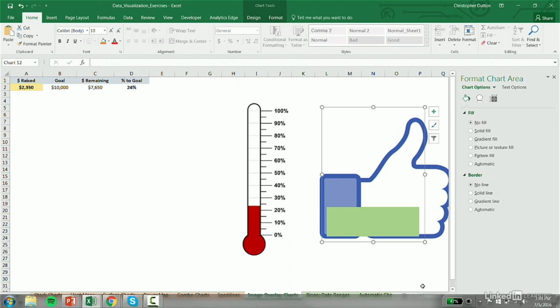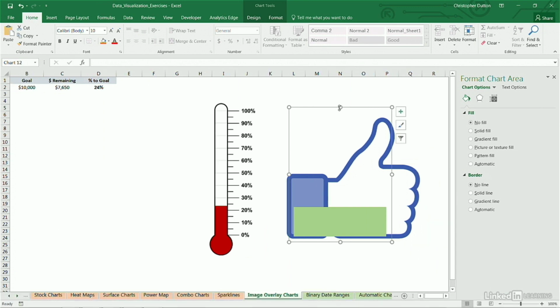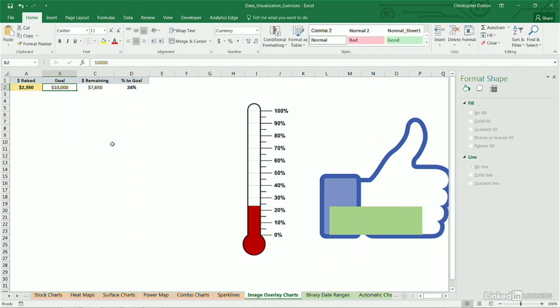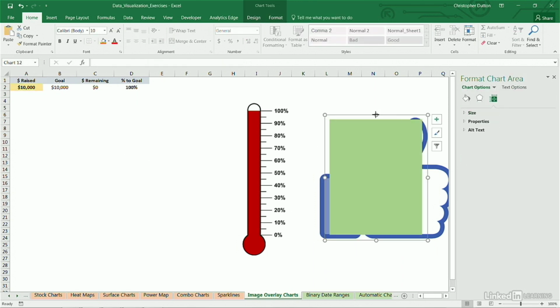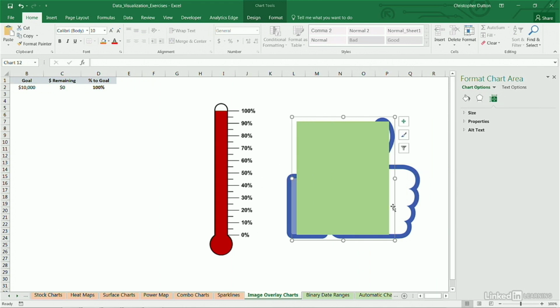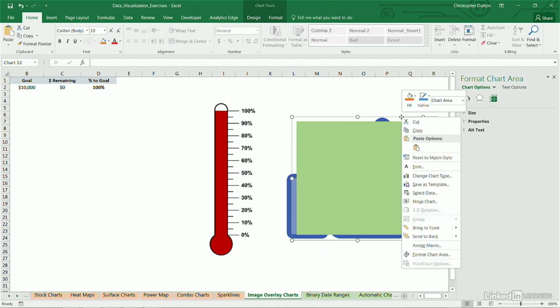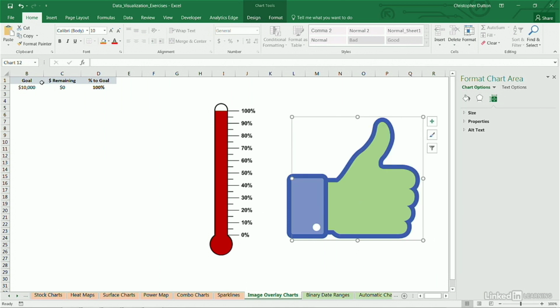And basically what I want to do here is rescale it a bit, again, so that 100% hits just the top of the thumb and 0% is right here at the bottom. So I can test it out just by typing in 10,000, just so that it's clear exactly where my top is. It looks like that will get me right there. Bottom, as you can see, is aligned, so that looks good. Now it's just a matter of stretching this out to fill the full shape. Right click, send to back, and there you have it.